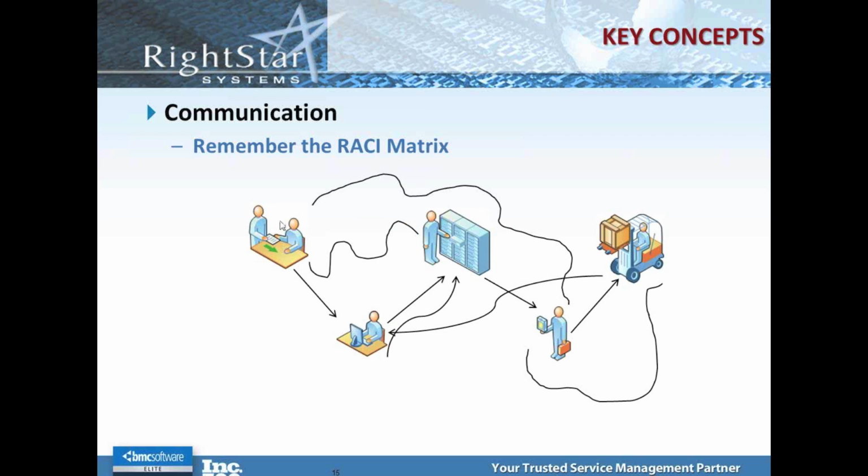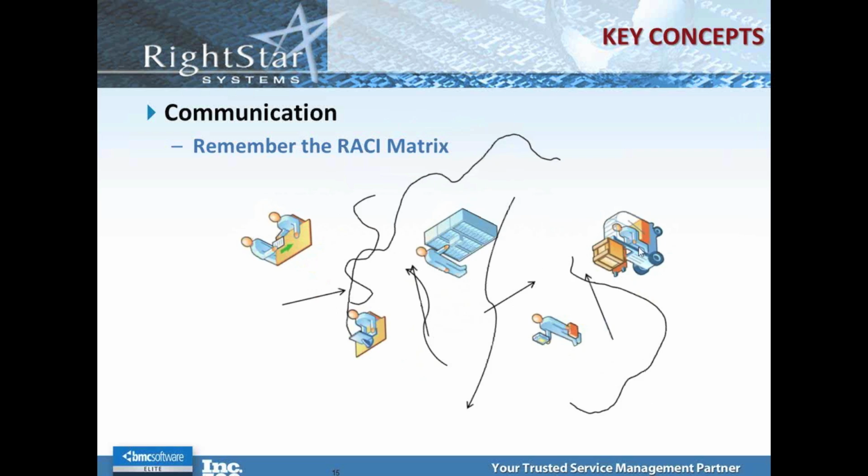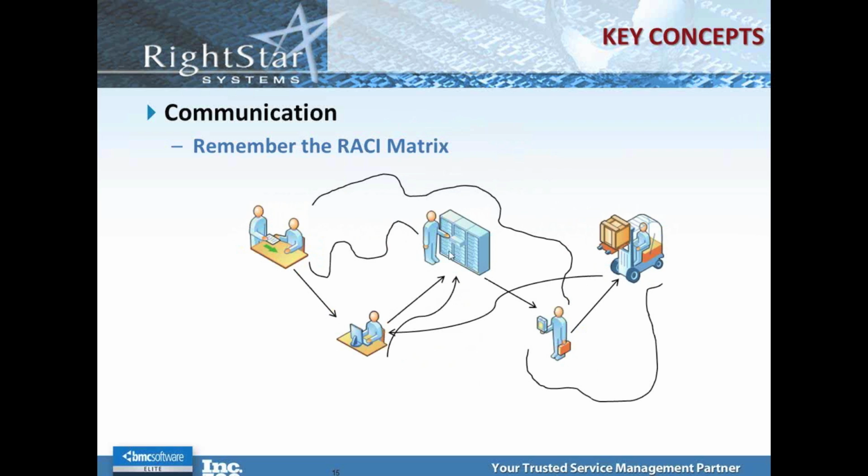We can have a request that goes from the end user to the service desk, who hands it off to IT, who may need to reach out to a vendor to order a particular part for repair, and then that comes back into shipping and receiving, who then notifies the service desk, and so on and so on. So it's important, even more so when we talk about service operations, to understand the importance of communication.